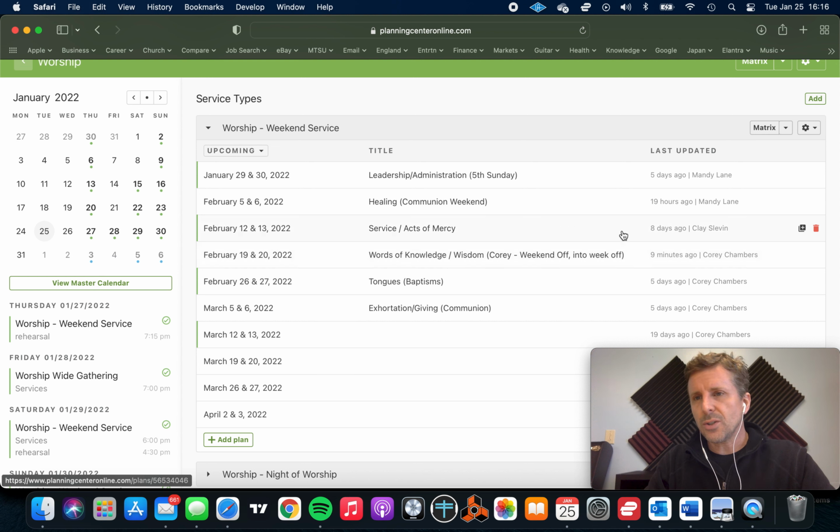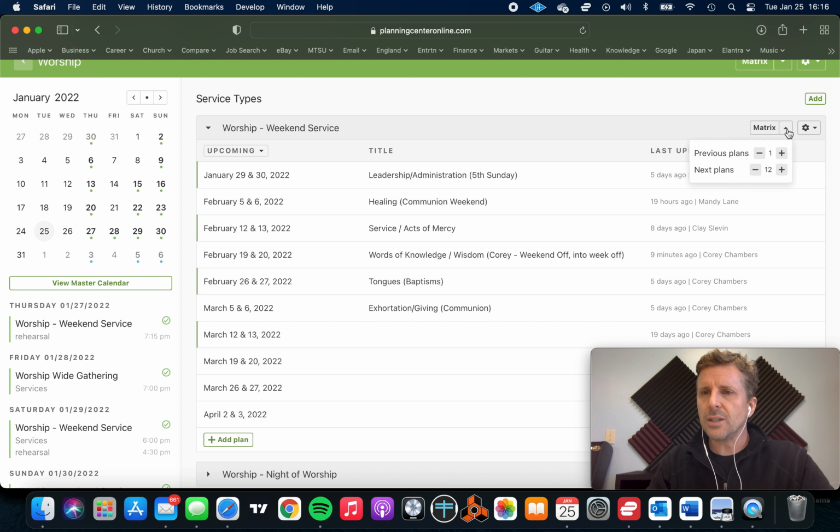But to schedule, the best way to do it is in the matrix mode. You see over here on the right hand side this matrix button, and beside it you have the arrow. You click the arrow, and now you're going to set your parameters of how many services you want to look at. Here at Cornerstone, we like to have 3 months planned out in advance. For example, we're coming to the end of January, so as a worship ministry, we're going to be emailing the worship team, both musicians and the tech team, to give us their blockout dates for April. They should already have their blockout dates for March and February, so we can schedule with a lot of confidence that they'll be available and ready to serve.